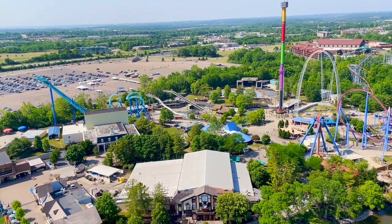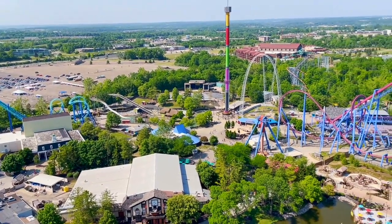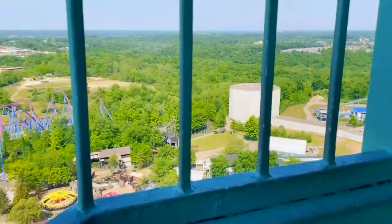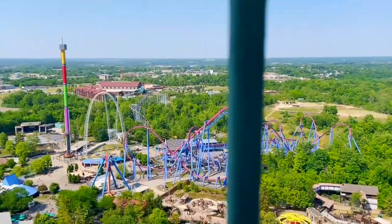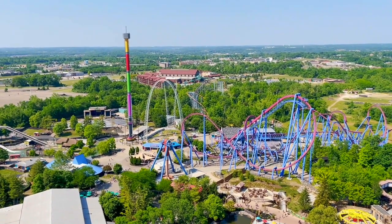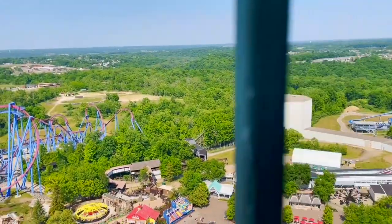Another one of my fun coaster facts. Kings Island, massive park, 14 roller coasters. Vertical has 3 inversions with the track anyway. Banshee, 7 inversions. And Flight of Fear has 4 inversions inside. That makes a total of 14 inversions. Those are the only inversions in all of Kings Island, which means the Smiler at Alton Towers, one ride, has the same amount of inversions as the entirety of Kings Island.